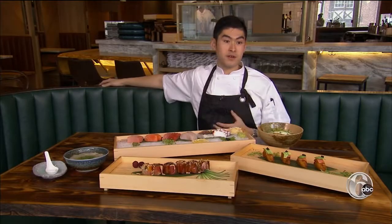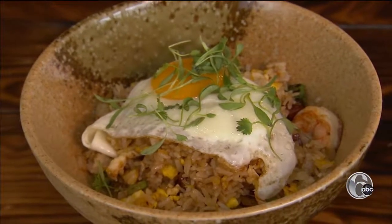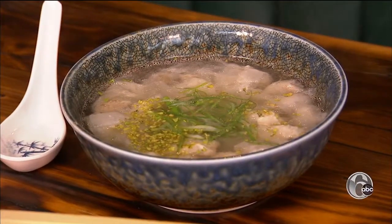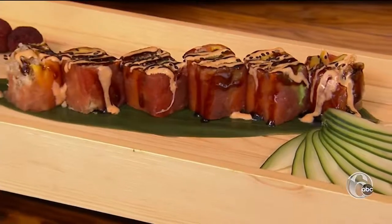They couldn't afford to put the fish on the truck — that's how poor they were. So what they did was hand select it. That was a recipe for success, so he kept it that way. The fried rice is a variation of his dad's recipe, and the wonton soup is his grandmother's. It's actually peasant food — anyone can come in with a couple of dollars and have it. The Cindy rolls are named after his mom, who created a roll when they opened their first Japanese restaurant, so he just copied it.